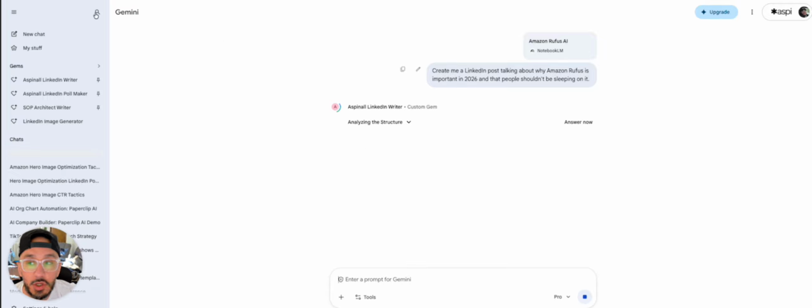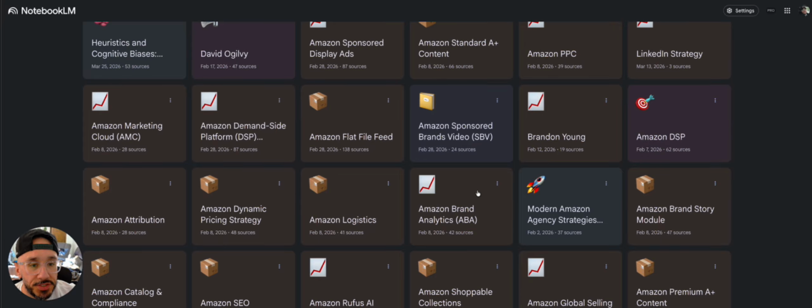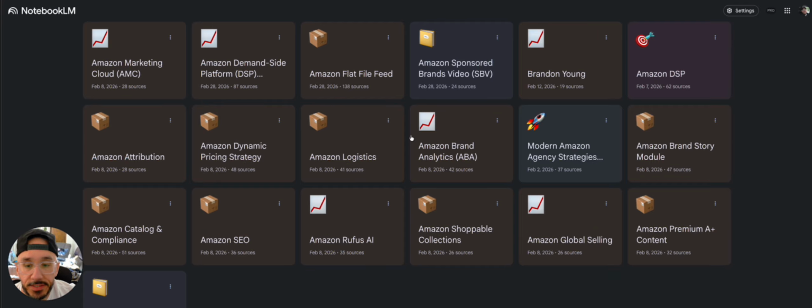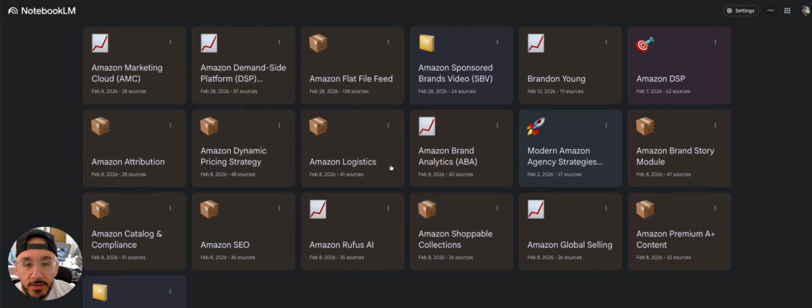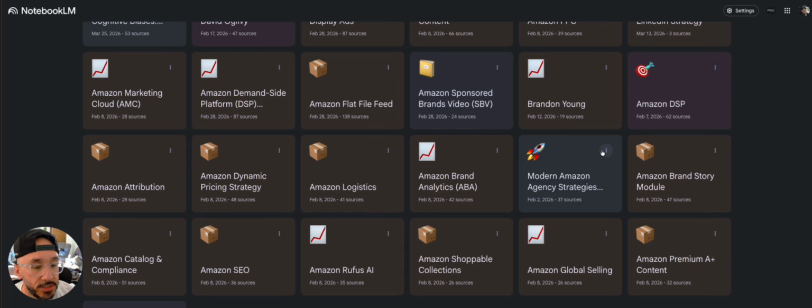Because you can see here, it's going into, where is it over here? My Amazon Rufus notebooks. I have a bunch inside here. I need to be using these more, but you know, it is what it is. So I have so many that I don't even know where it is. I probably passed it and you're watching the screen like, dude, you passed it like 4 times.